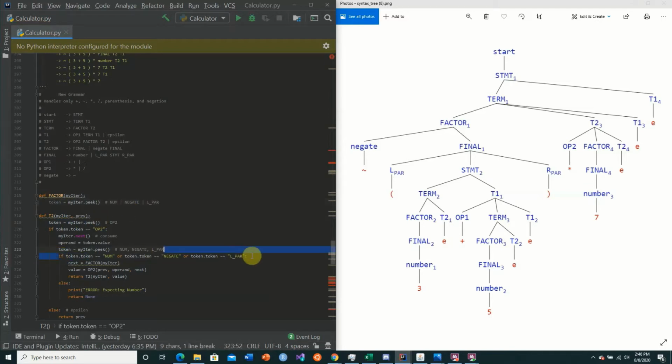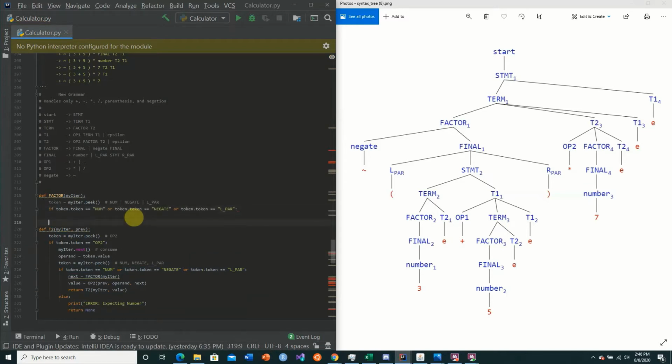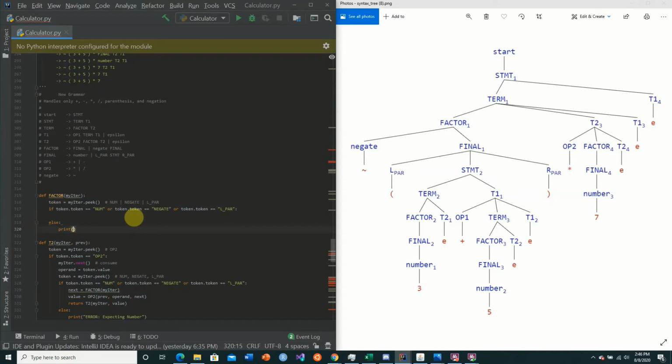I'm just going to copy and paste this from here. If it's else, then we have an error, so we're going to print error expecting number, negation, or left parentheses.